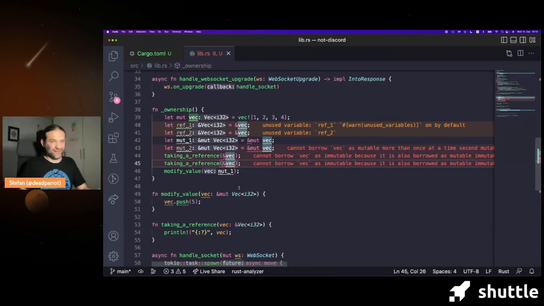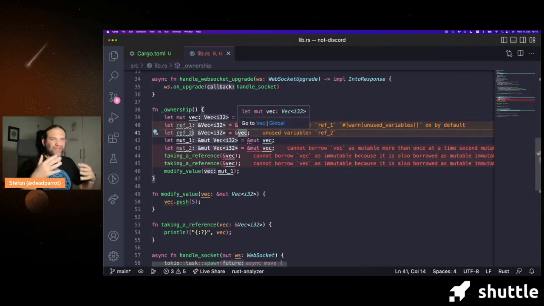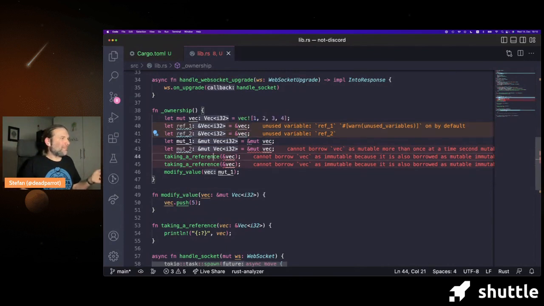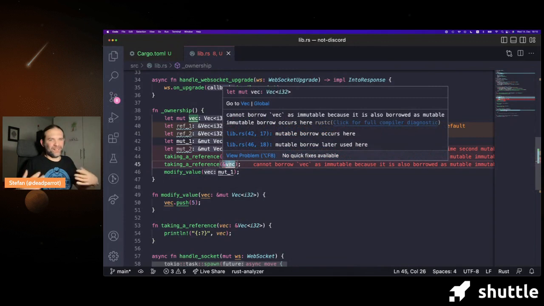So Rust tells you, this is really, really problematic. Don't do that. This is how the borrow checker makes sure that, hey, what you're doing here is really troublesome. It doesn't yell about ref one and ref two because they are not used anywhere. They don't matter. But those here, they matter. Taking a reference here, they matter. That's it. This is why they are going to scream at you.